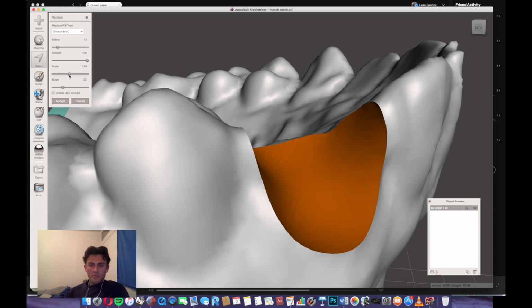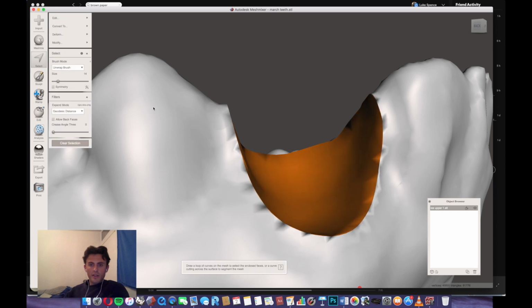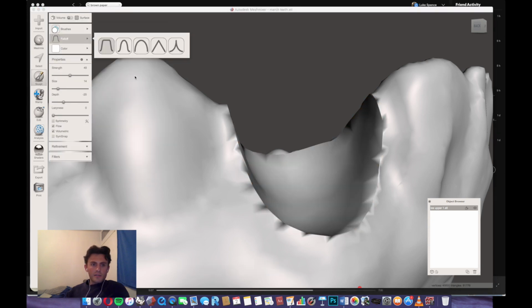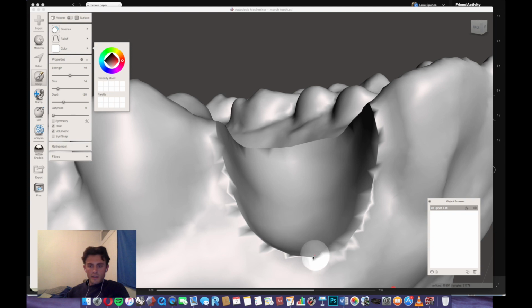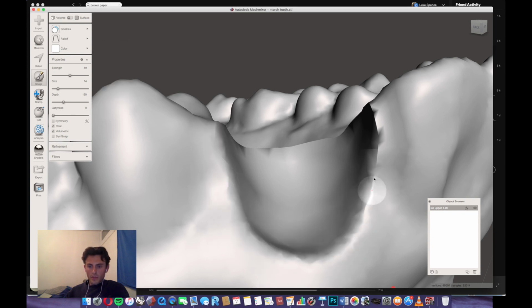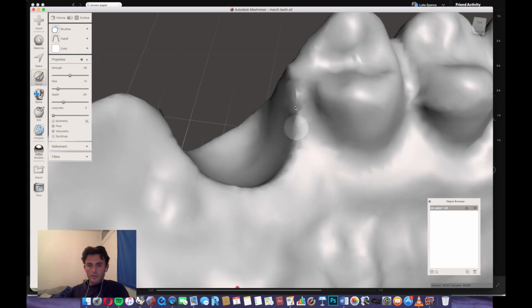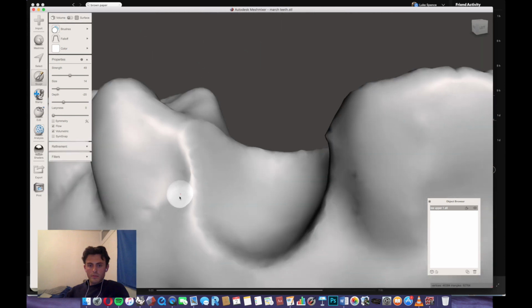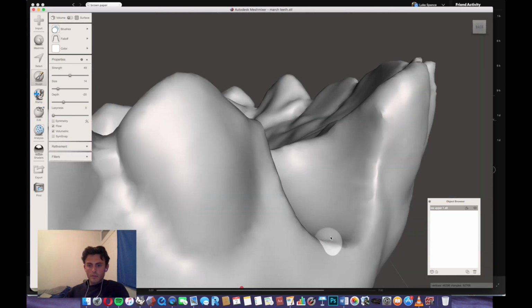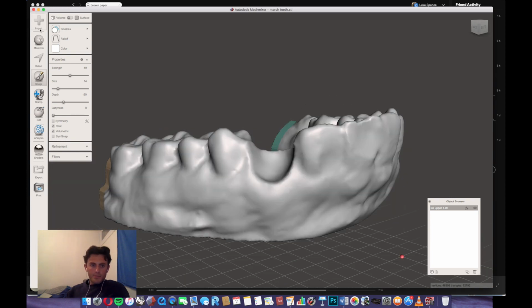I'll go for that. Sculpt, robust smooth. That's better.